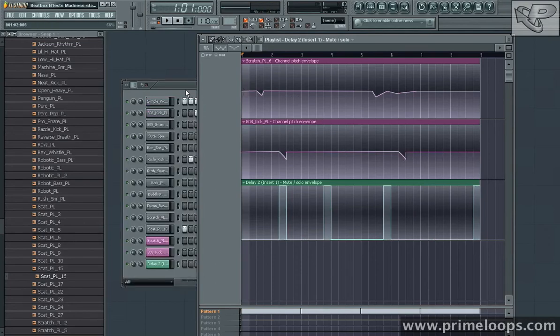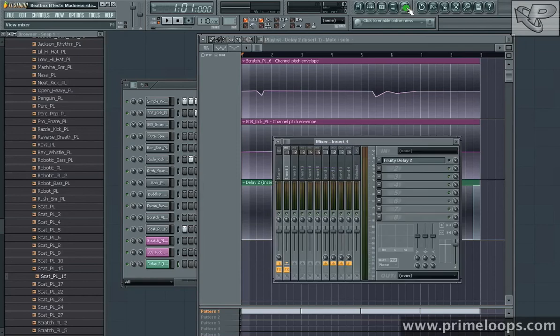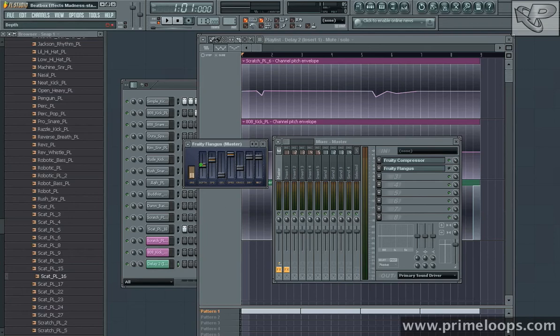I'm actually going to put an effect on the master, so it will actually affect all of the drums. I'll come up here to the mixer view, go to master, and insert a Fruity Flanger. So I'm going to set up some interesting settings here. Bring this depth way down, and the delay up just a bit. Bring the dry version of the sound down just a bit so that it emphasizes the wet version of the sound a bit more than by default.